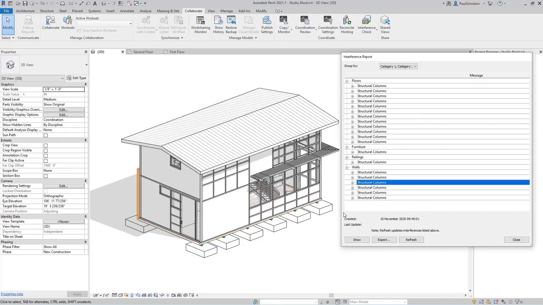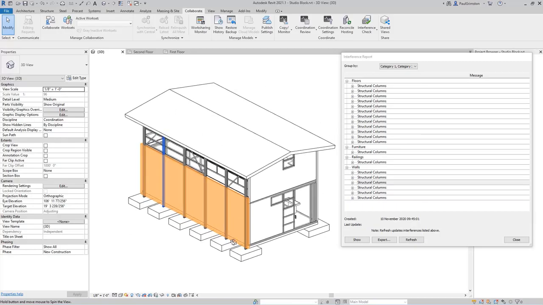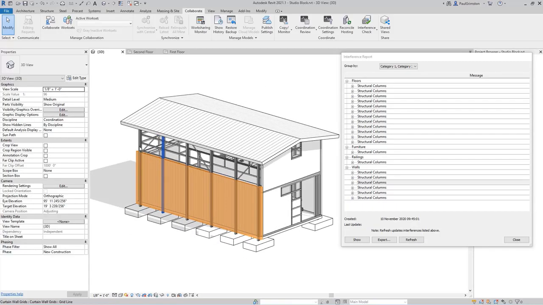I'll select one of the walls, and we can see now that the wall at the back is highlighted. So if I orbit around here, we see that those columns go through the wall into the foundations below. And this is a similar situation to the floors in that we won't actually model a hole in the wall to accommodate the columns. So therefore the interference with the walls and the floors between the columns is acceptable and will not be resolved. So therefore we'll concentrate on the interference between the furniture and the railings with the columns.